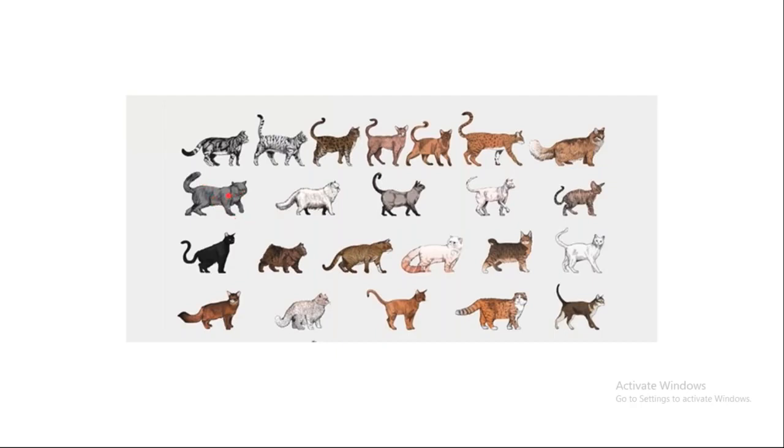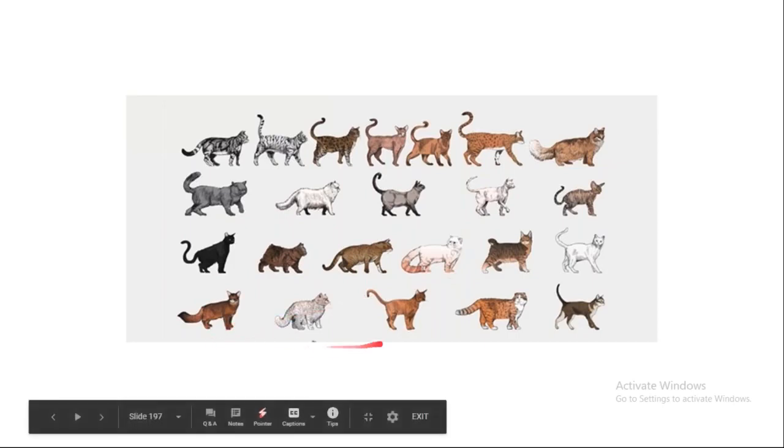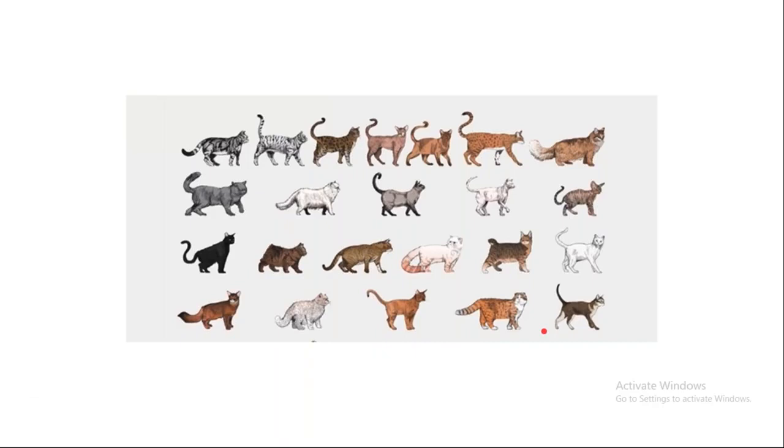We show a model different pictures of cats, of different colors or different textures, as you can see, and we give it labeled data. In machine learning we call that supervised learning, but in deep learning we call it labeled data, because we have to tell the machine that this data I'm providing is for the cat and this data is not for the cat. I have to give some labeling at the initial stage for the deep learning model to make any decisions.